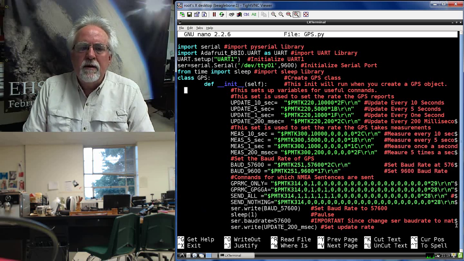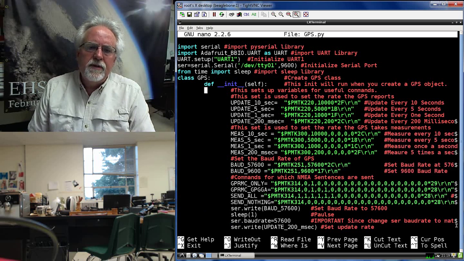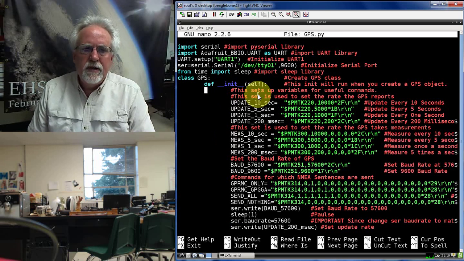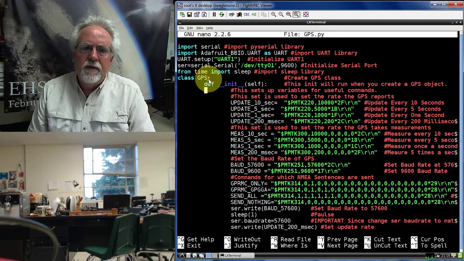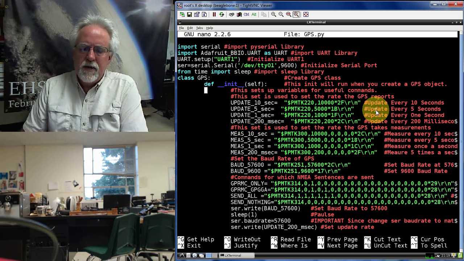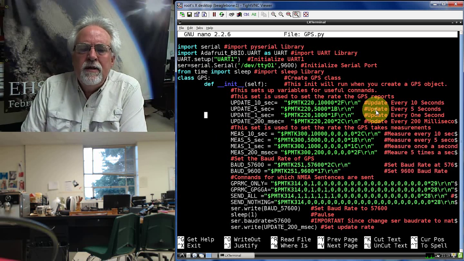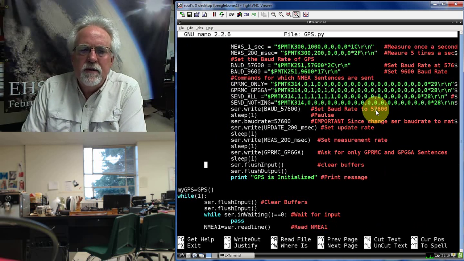You remember that in our GPS we have this function called init. That's the function that is called automatically when you first create an object of a given class. It executes this. And so in this part, in our init, we really went in and configured the GPS the way we wanted it. We sent the commands to the GPS to get it to do the things we want. If all this doesn't make sense to you, just simply go back to lesson number 2 where it is all explained.